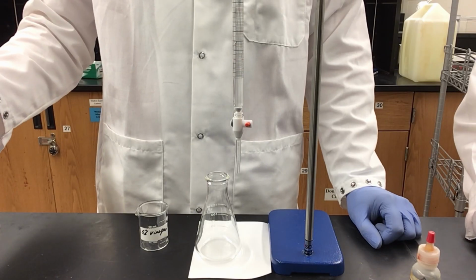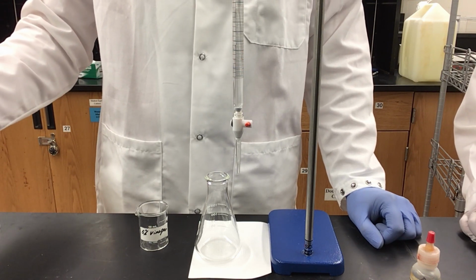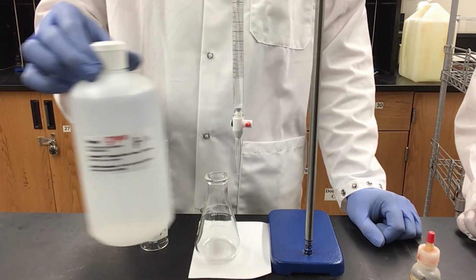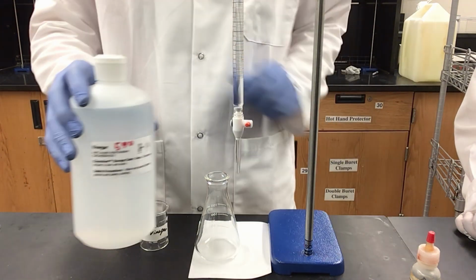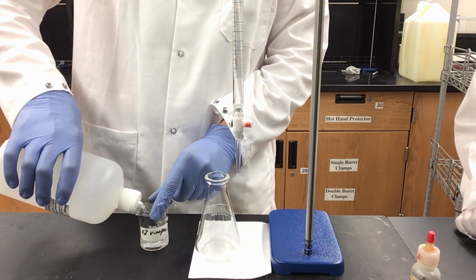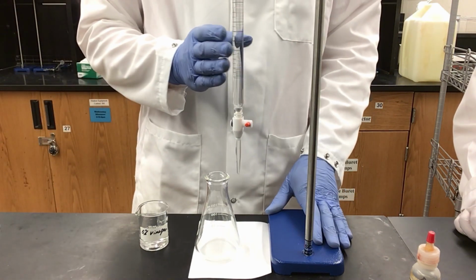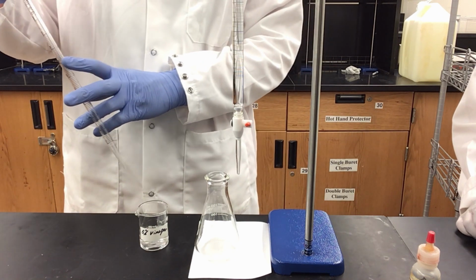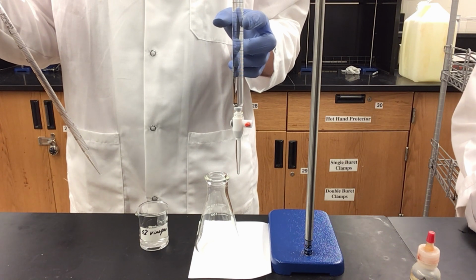In this next part, we are investigating the acid content of consumer products. To start, we are going to be using vinegar or acetic acid. We have a solution of 5% vinegar right here. This is the approximate concentration. We do not know for sure, which is why we are going to be titrating it with our now standardized 0.1 molar sodium hydroxide.